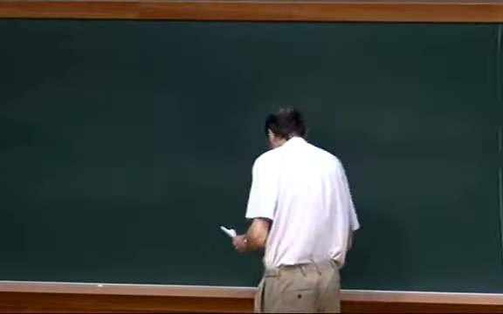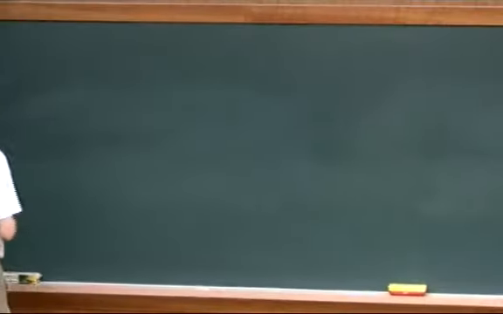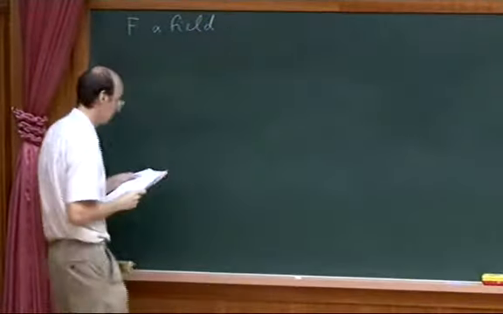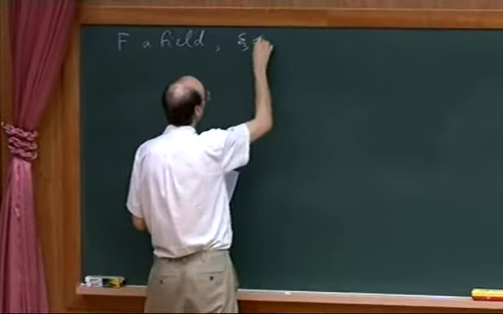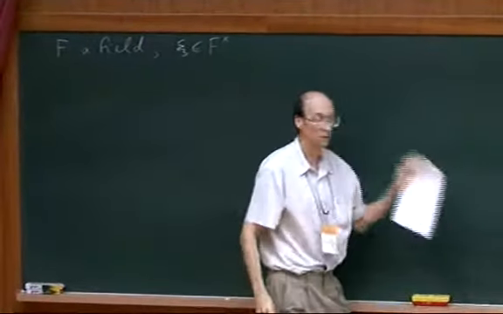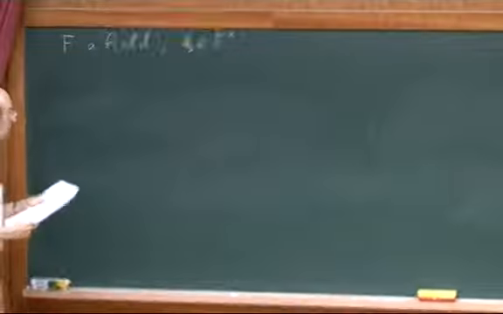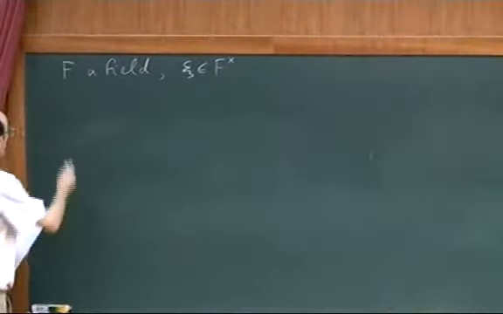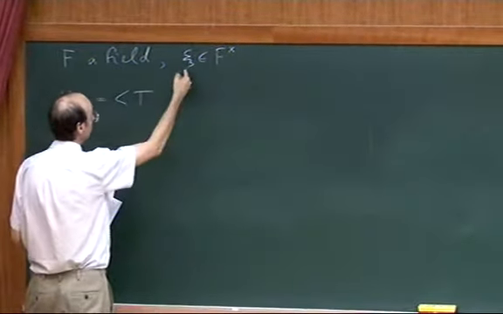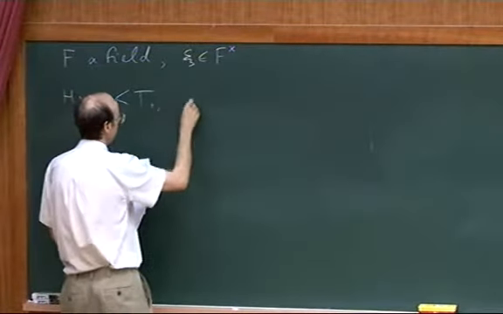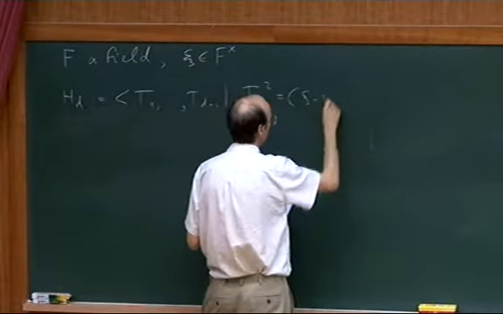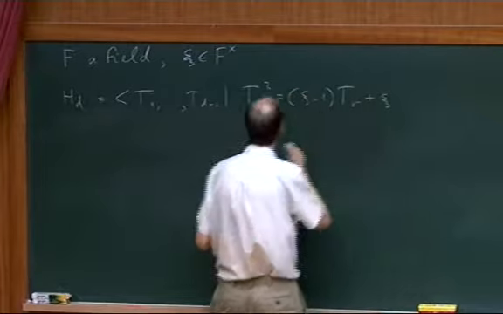And now let me talk about Hecke algebras. So I will fix a field F, an arbitrary field, maybe algebraically closed, to be on the safe side. And I will fix a parameter psi, which is a non-zero parameter. This is what's usually called q in the Hecke algebra, but of course q is taken, so I have to use another letter. And this psi is allowed to be 1. And then H_d is the Hecke algebra of the symmetric group over F with parameter psi. So it has generators T_1 through T_{d-1}, subject to relations T_r squared is equal to (psi minus 1) T_r plus psi, plus braid relations.